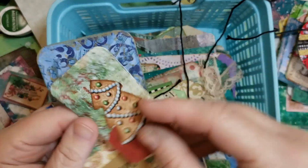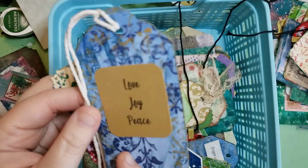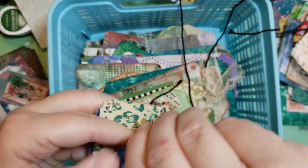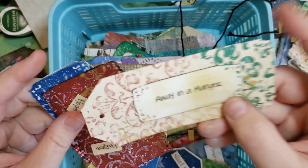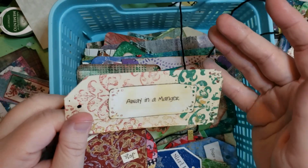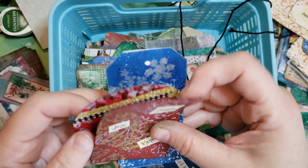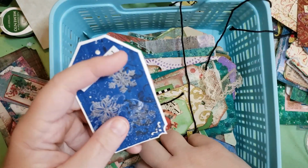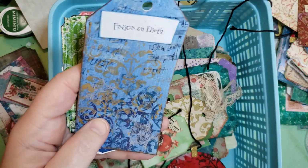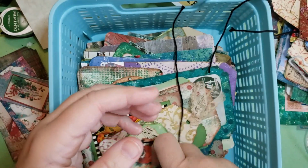Let's see, what's this one? Oh, you might have seen that one already. That one's from last year. Wasn't in the original. See, I need to put new. This is before I had all the fibers and stuff. And before I thought about doing focal point pictures, I just did words on everything. But you know, so cute. Let's see, these are all from last year. Well, this one I could put a picture on if I find one. I'll stick it over here in case there's a picture of baby Jesus or something.